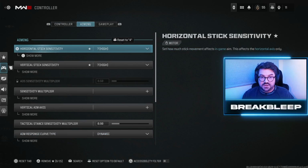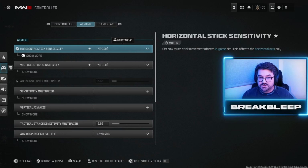Then if we tab over to the aiming tab, I've got my horizontal and vertical sensitivity set to 7. This can be quite high for some, but I do use precision rings, which helps to soften the movement.